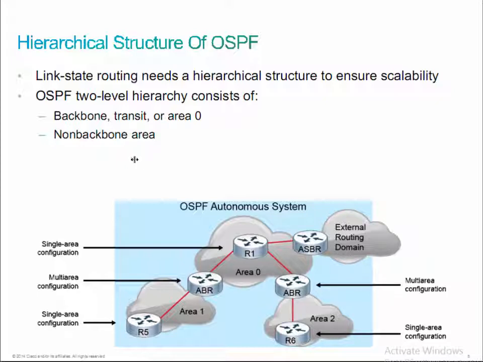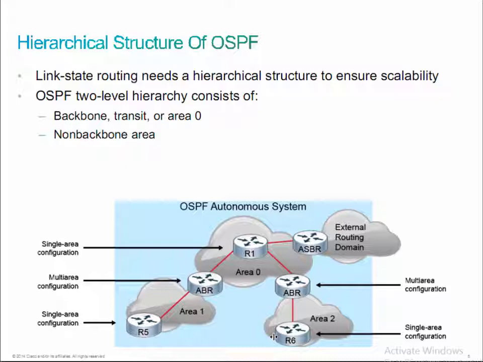So that's why it's called an Area Border Router, because it is a router that borders multiple areas into the backbone. Now, the ABR does not necessarily have to be a member of only two areas, but it does absolutely have to be a member of the backbone, all right? So I could have another link right here that goes down to, say, router six, which would then extend area two up to this ABR router as well. So there's a couple of different ways that you can connect these ABRs, but I don't want it to appear that an ABR can only be a member of two areas. It can actually be a member of multiple areas as long as it's always a member of the backbone area.